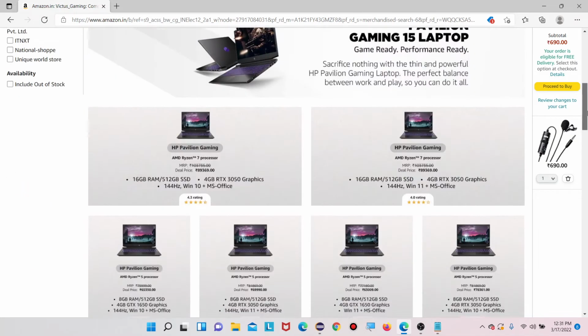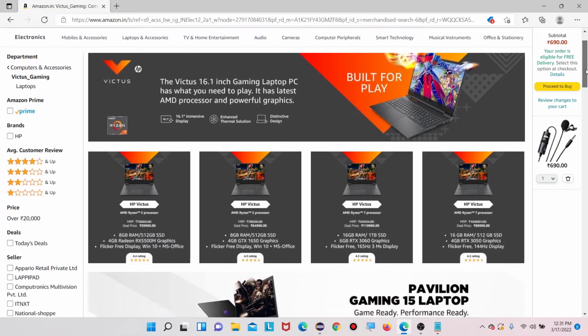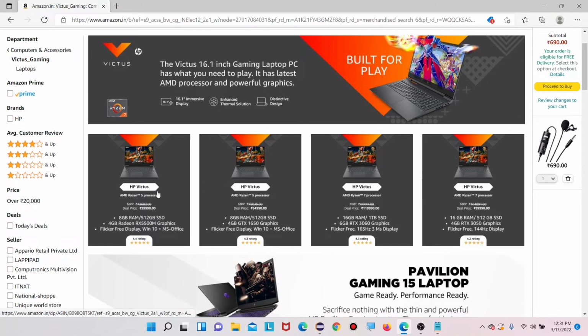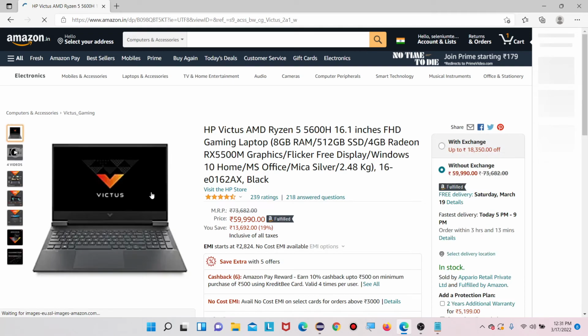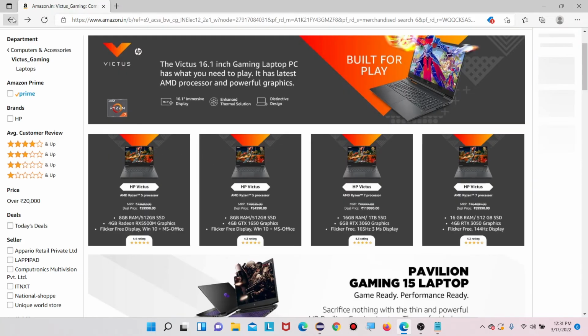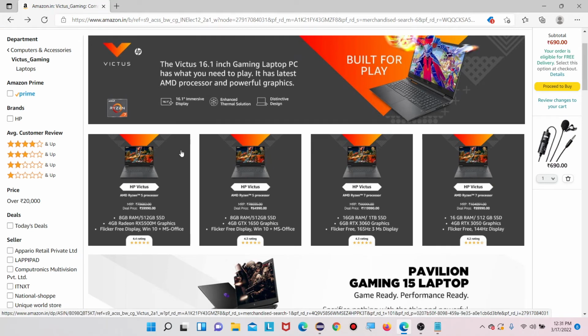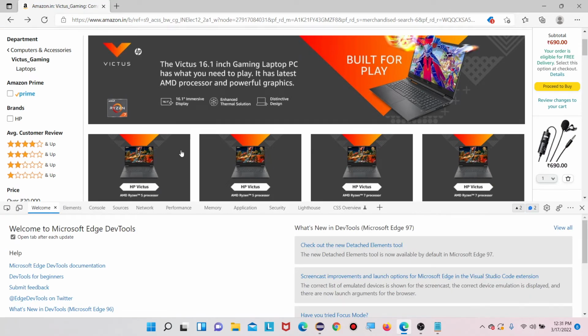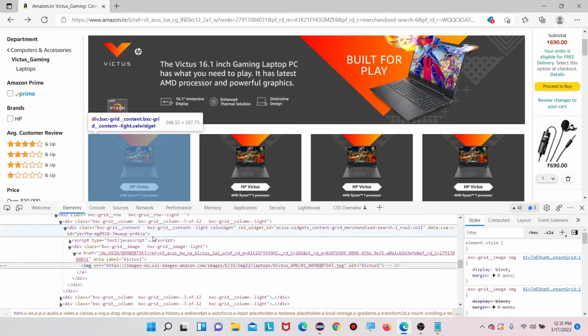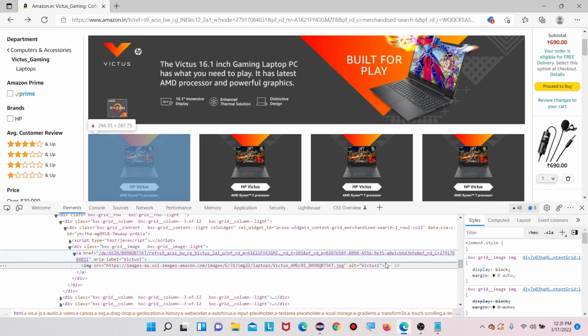For this, again let me click on this one. Okay, this is fine. We will take the first web element only, I mean the first product only. Let's press F12 and inspect the web element, and here alt Victus 1.